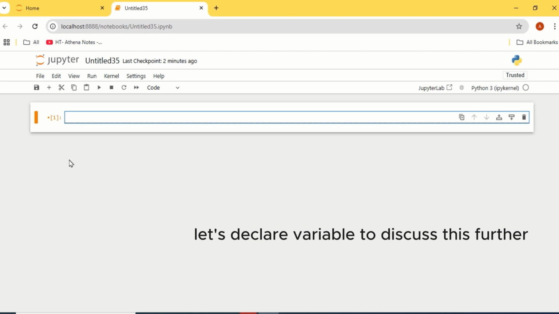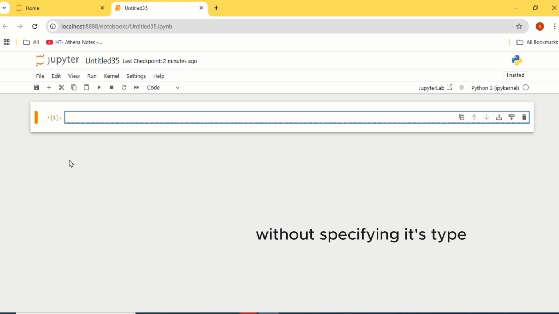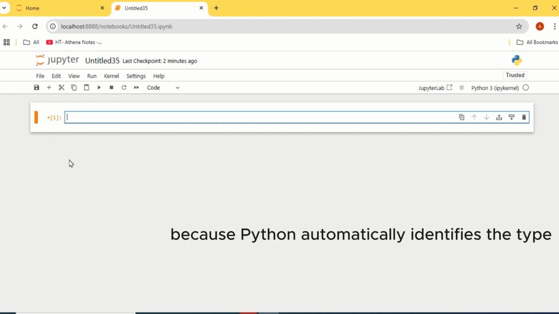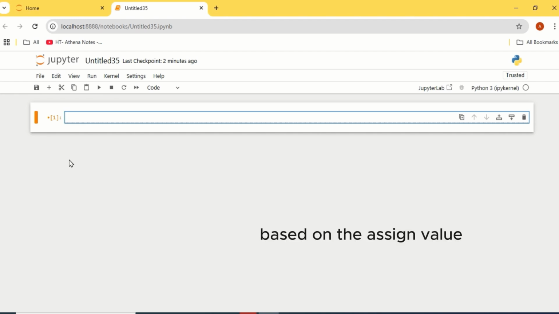Let's prepare a variable to discuss this further. Variable declaration is very easy in Python because we can directly assign a value to a variable without specifying its type. Python automatically identifies the type based on the assigned value.